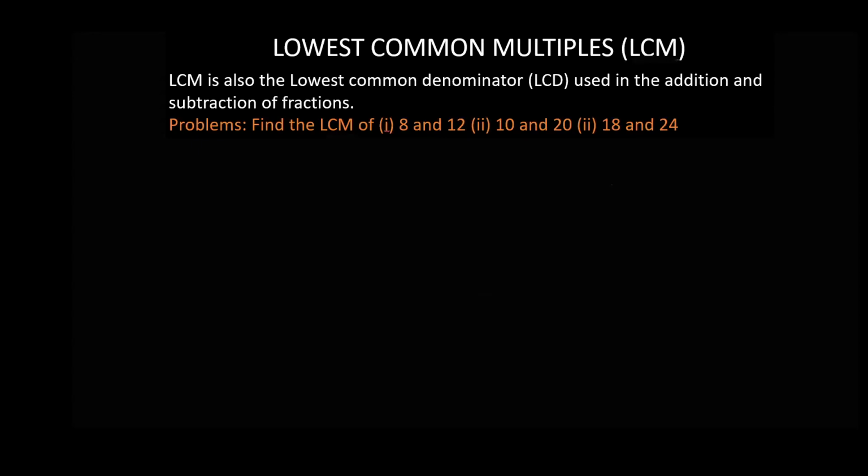Today we're going to be looking at lowest common multiples, otherwise known as least common multiples, LCM. It is also the lowest common denominator that is used in addition and subtraction of fractions. We're going to be looking at fractions in our next couple of videos. But for the sake of this class, we're just going to be looking at how to find the LCM of numbers.